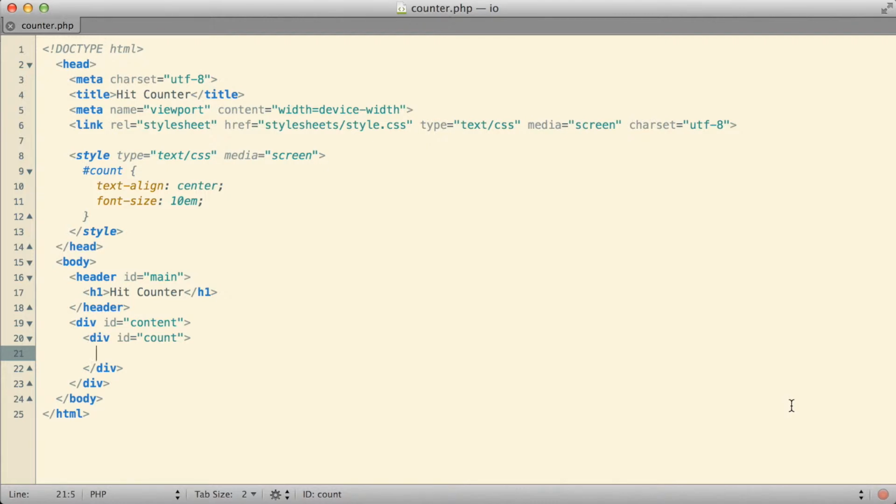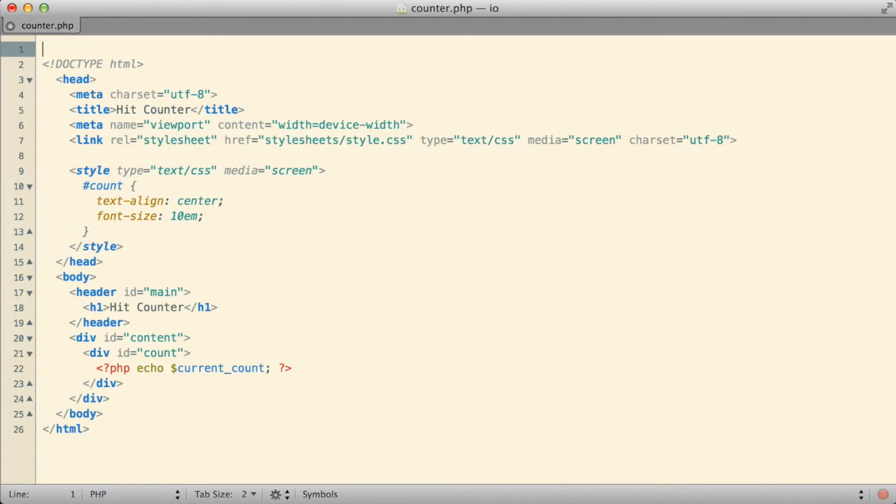So what I have here is my basic HTML page set up, and eventually what I want to do is down in the body, I want to be able to display my hit count. I'm going to put in a set of PHP tags here down in the body, and I'm going to echo a variable called current count. I haven't actually created that variable yet, but that will be the purpose of this script, to make sure we have a current count variable, and that every time this script is accessed, the current count variable goes up by 1.